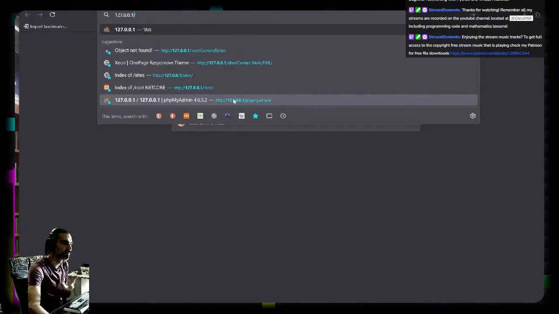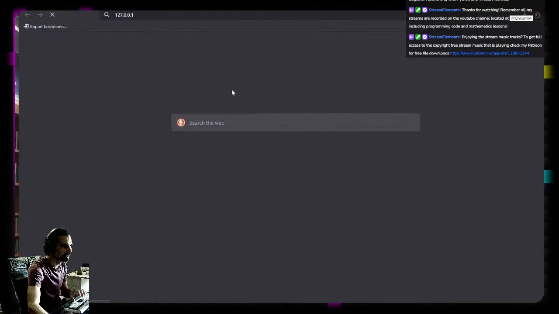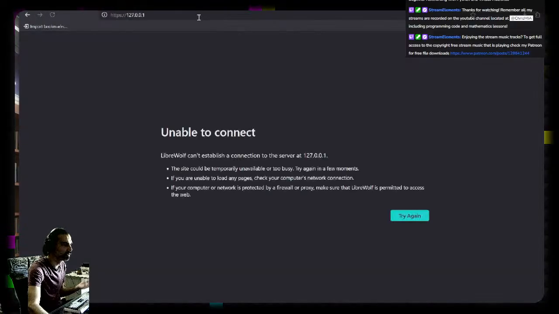That's how you reference a specific internal IP address. Now, if I do this now, I don't think I have anything running, so nothing is actually going to happen. Unable to connect. There's just nothing running on my server locally in order to connect to it.